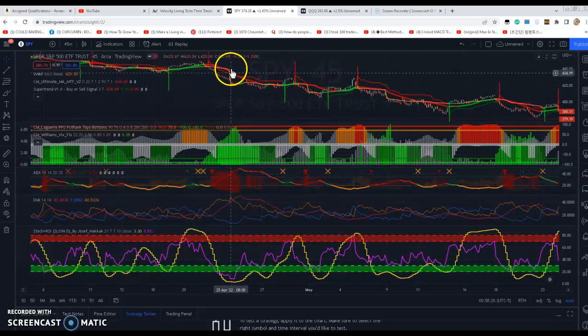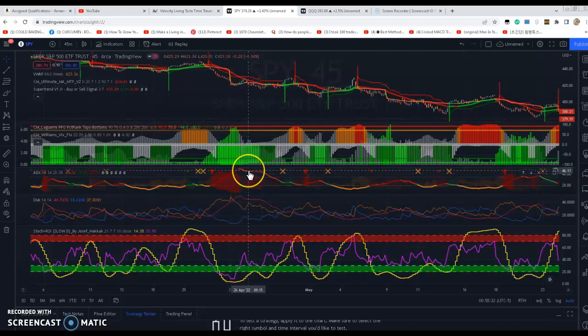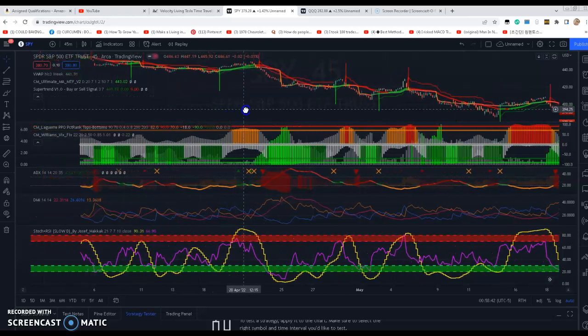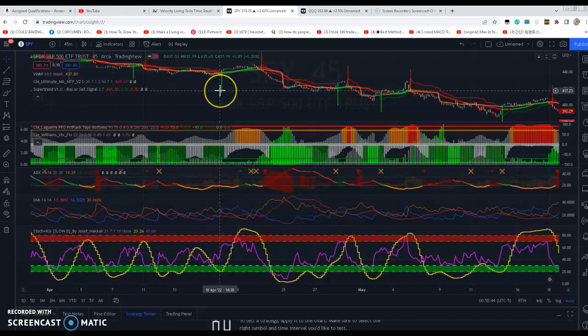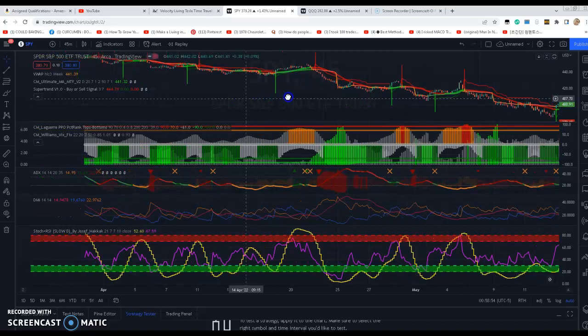Here's that toaster pop thing I talked about. So it might be a good time to get out about right here. And then here's the top of this mountain. That's another time to get out. And again, that's about 2-3 times, maybe almost 3.5 times gain. All right, so moving along. Is this below the 20? Just barely in the right place. So it's coming up.